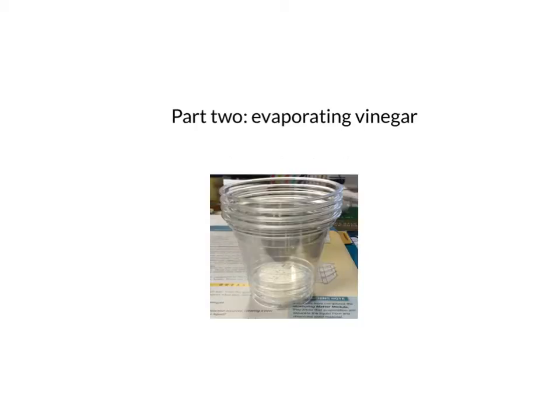For part 2 of the experiment, you will need to get the 4 plastic cups out of your science materials bag. Prepare those and set them aside. Part 2 is about evaporating the vinegar. How could we find out if a chemical reaction occurred, creating a new material that has dissolved in the clear liquid? Well, we're going to do that right now.